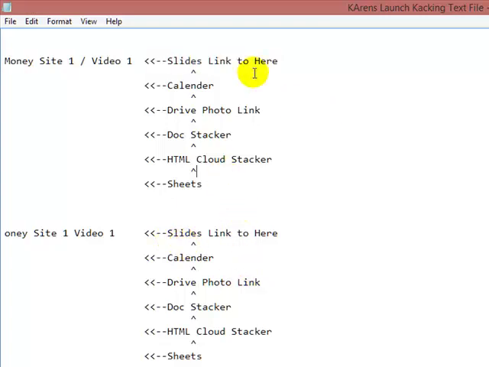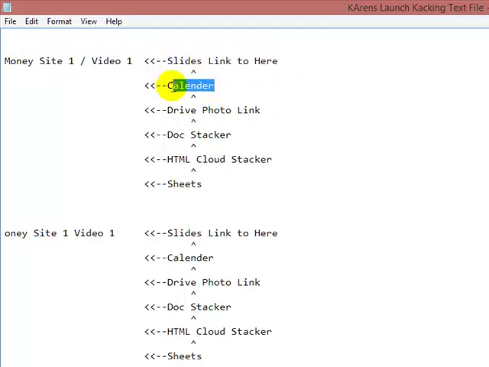So here's the way I'm using it. We create slides and we link to our money site. Okay? And this is Google Slides now. Everybody has access to this for free. And I will get into how you create slides and the whole methodology behind it, exactly what you have to have and what you don't have to have. But we create a few slides and we link those slides to the money site.